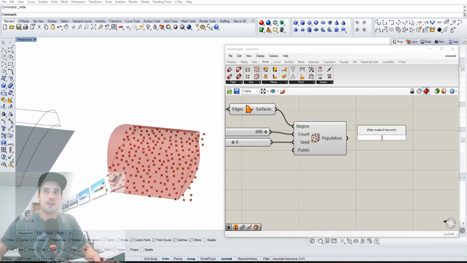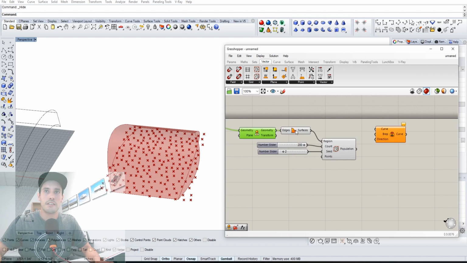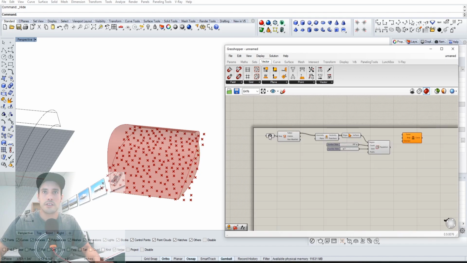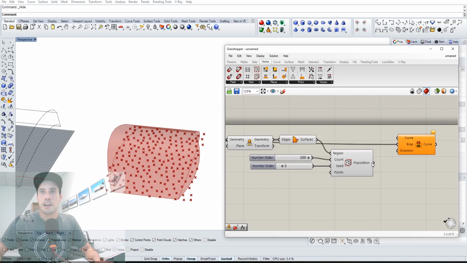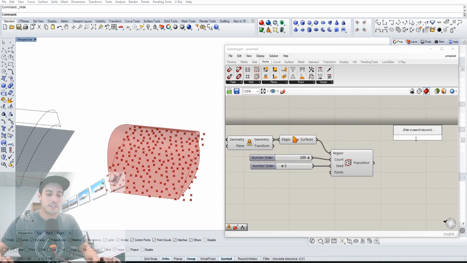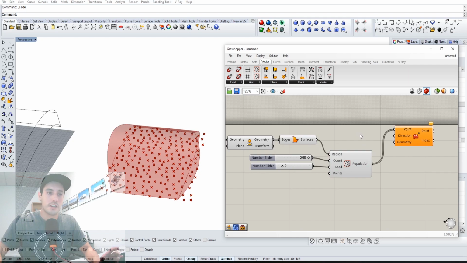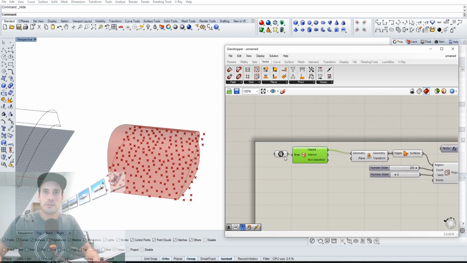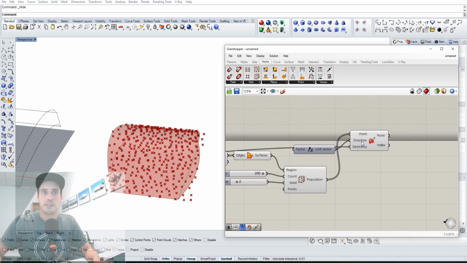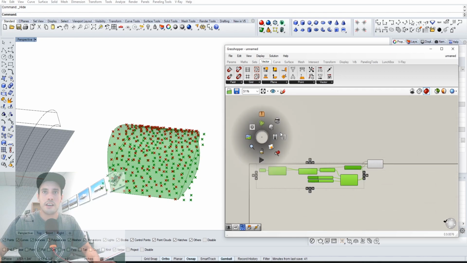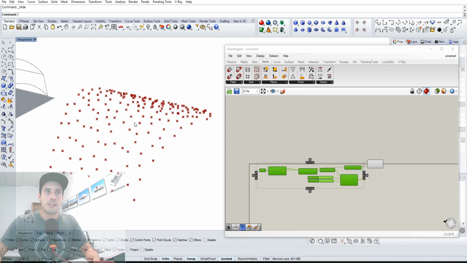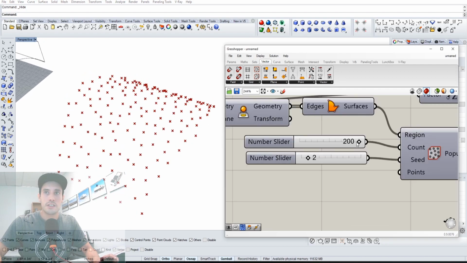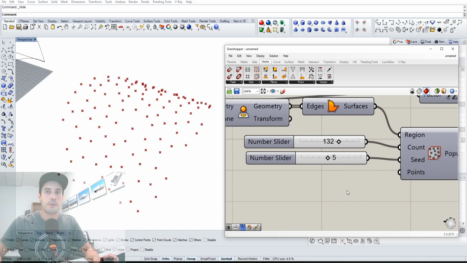So there we have this, and now what we want to do is project back onto the surface that we have here. Actually, it's this original surface. It's not going to be project curve, it's going to be project point. So it's going to be project point, plug in the points here. The direction is going to be in the Z direction. We want to project up, and the geometry that we want to project onto is going to be that original surface. We'll bring that in there, and we can go ahead and hide everything and see that we have that set of points that we can adjust here by lowering the density, or we can also randomize the pattern.